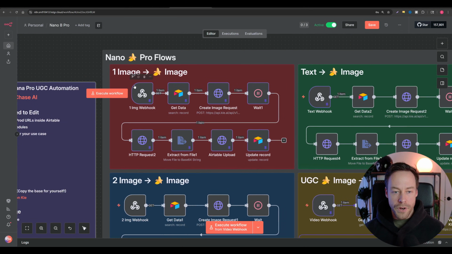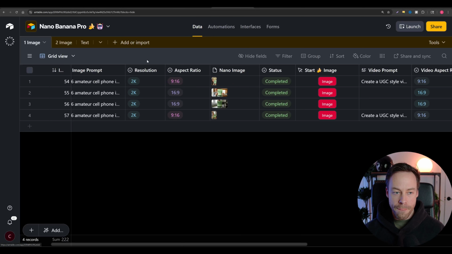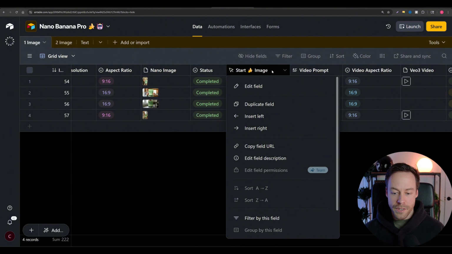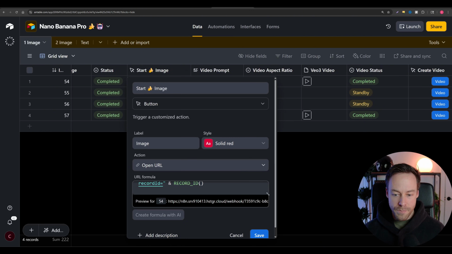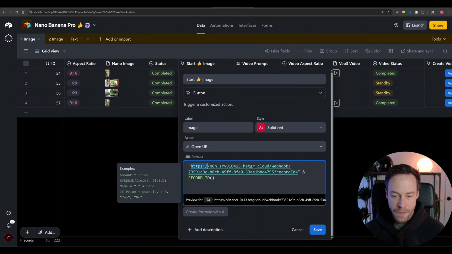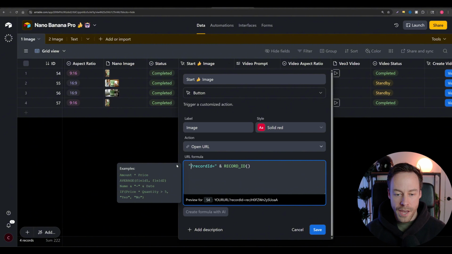But once you get that production webhook from here, I want you to go inside of Airtable, and we're gonna need to edit this, the start image button, because this button is what calls the webhook, and now you need to give it your webhook information. So you're gonna go to edit field, and then you will see this pop up, right? This URL formula. And now what you need to do is you need to edit this part that goes all the way up to the question mark, right? What I have highlighted up here, that whole HTTP, and then you see the question mark, everything before that question mark, you need to copy paste in your webhook. So on the template itself, when you use it, it'll say like your URL, right? You would just delete that and you would paste in your webhook, right? That's what you need to do.